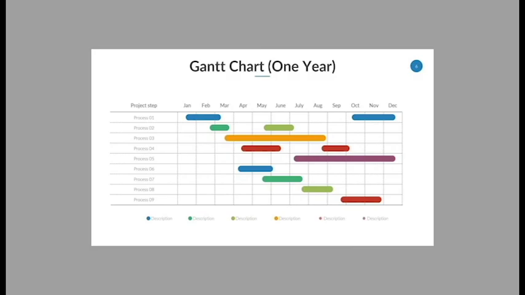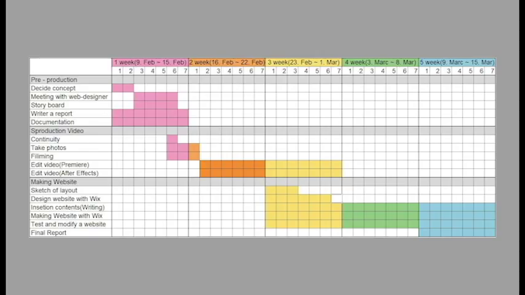A Gantt chart is, if you think about it, a bar chart flipped on its side. The tasks that need to be completed go along the vertical axis, and the timeline for when you need those tasks completed goes on the horizontal axis. A Gantt chart is great for scheduling multiple people working on one project, or even just scheduling yourself on one project, because it gives you a visual representation of what you need to do and when that task needs to be completed.